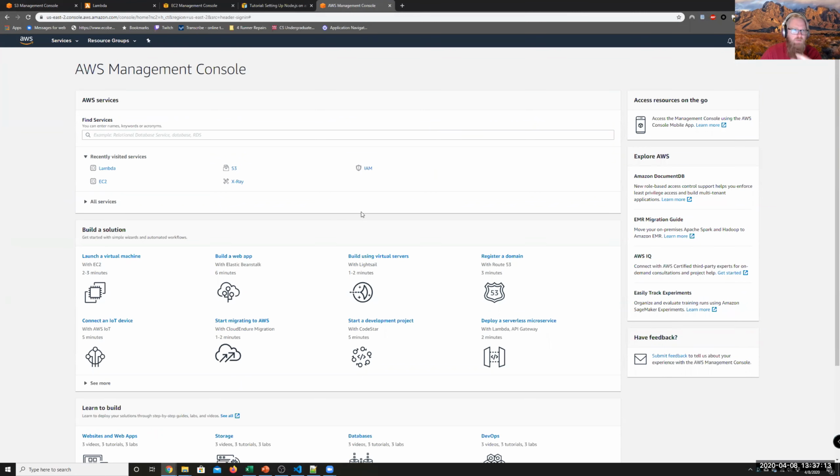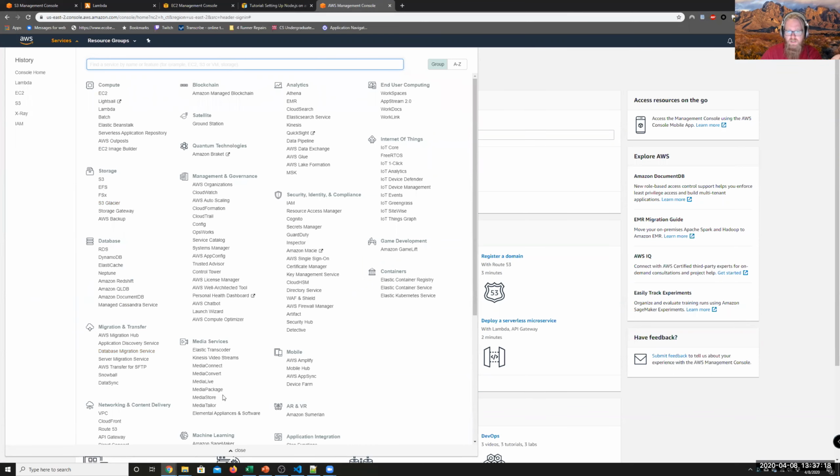Once you're here, you can come up to the services page, where as you can see, there's a whole bunch of different services that are available. We're just going to talk about EC2, Lambda, and S3. However, there are quite a few available that support different database services that Amazon provides, or you can run something like Lambda, like I said, or SQL on these servers, Postgres. But okay, we're going to look at EC2 first.